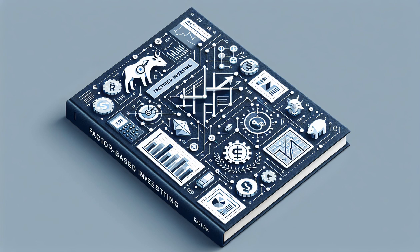Simply slapping a smart label on something doesn't ward off the investment gremlins. Peek under that sleek chassis, and you might just find a factor engine that's more moped than Maserati. Before entrusting your hard-earned cash to these shiny products, ensure they house a well-oiled machine of diversified factors, rather than a one-trick pony that'll have you galloping straight into Risk Town.